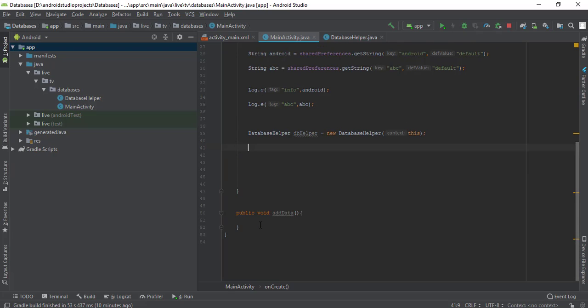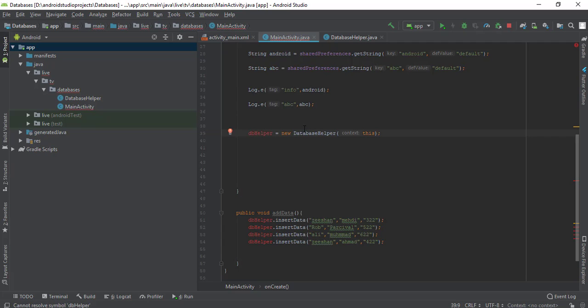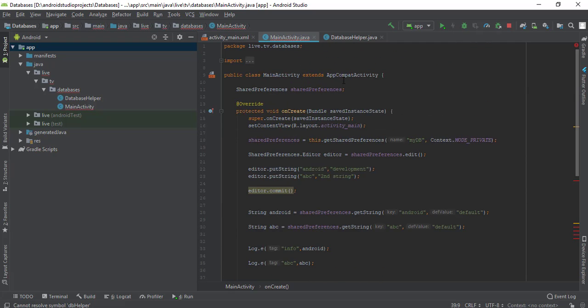But for that you need to do something else, and that is you have to create this outside of your function, as a data member, because otherwise it is going to have its scope only inside this function. It is not accessible here. For that I'm going to create it over here.